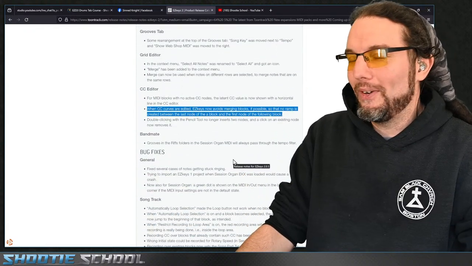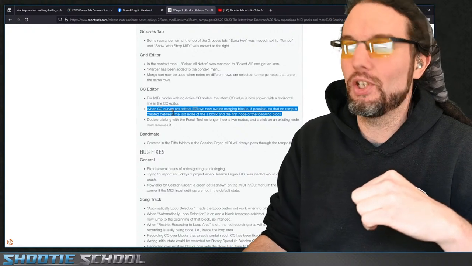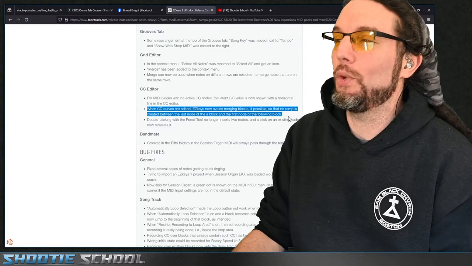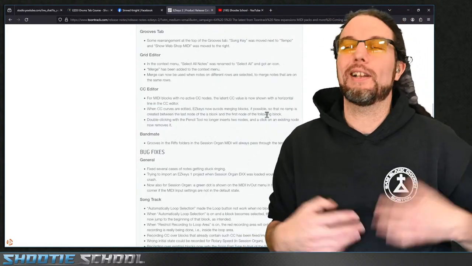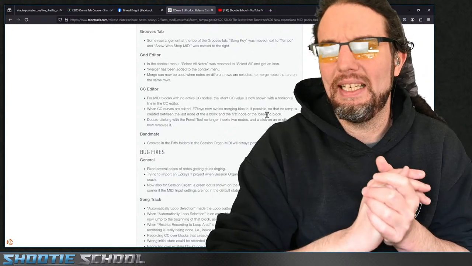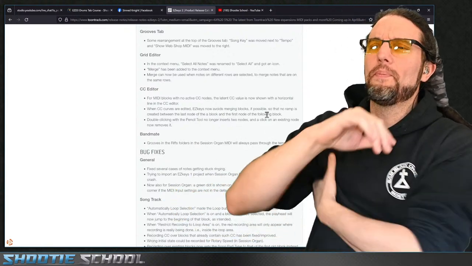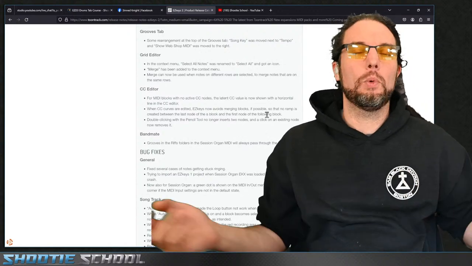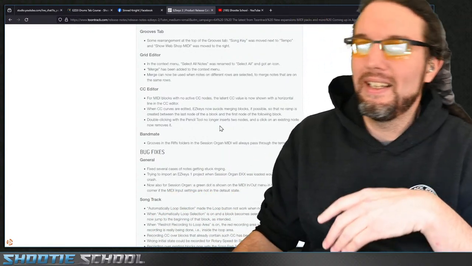It's interesting this came out just the other day, because we're actually diving into this today. When CC curves are edited, EZKeys now avoids merging blocks if possible so that no ramp is created between the last node of a block and the first node of the following block. Again, I didn't test that out. I just read that this morning. I was like, huh. And it's not even just a bug in EZKeys. It's with all the version 3 software. Maybe not Superior, I'm not sure. But when you're working at the end of a MIDI block and you do some editing right up to the end, it will auto merge the block to the block next to it, and it gets annoying and you have to split it again. Anyway, a bunch of fixes.